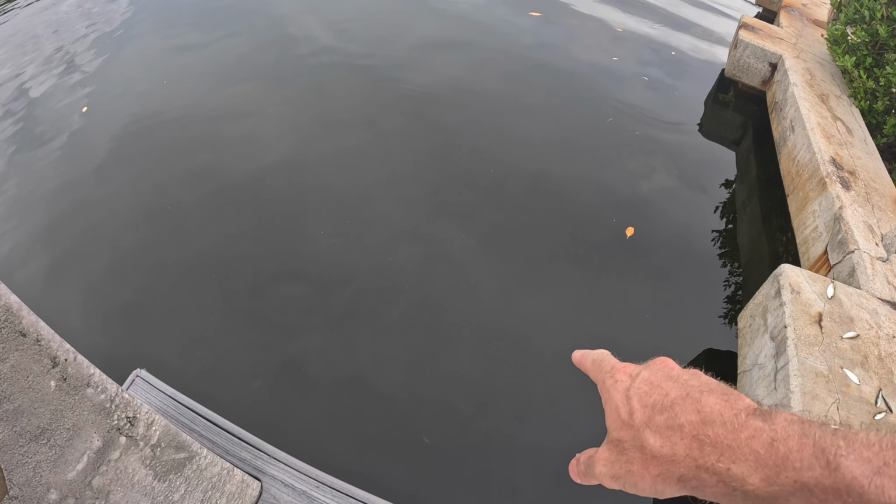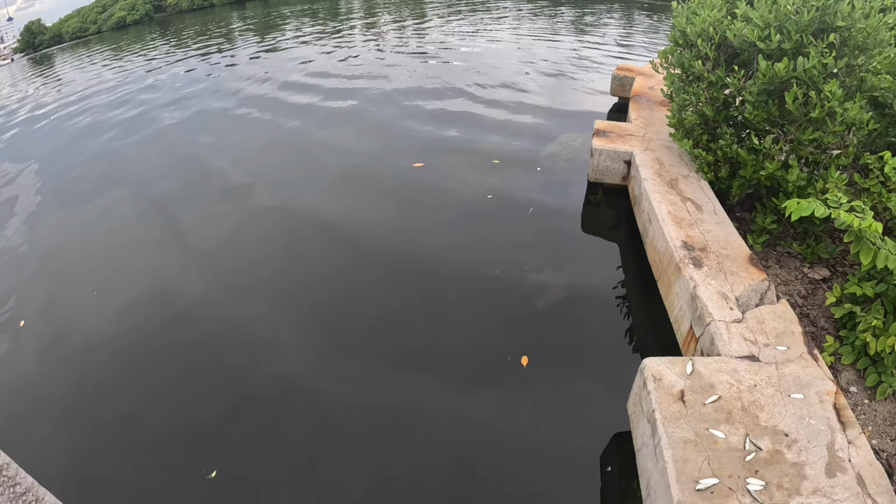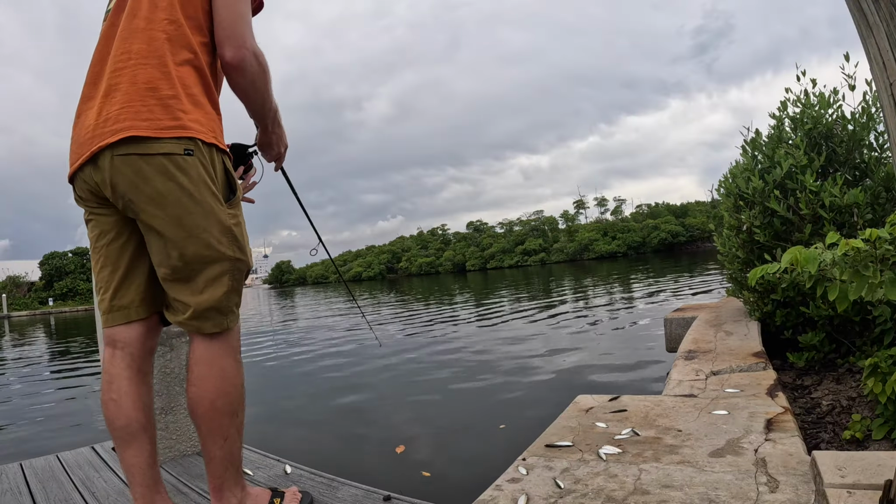If you're wondering how I found all that bait first try, it's just everywhere. These are all sardines and pilchards, but they're literally all around this corner right here. So you just find them, go somewhere where there's no rocks, and then throw your net on them and you'll get them. Nope, one just took it.